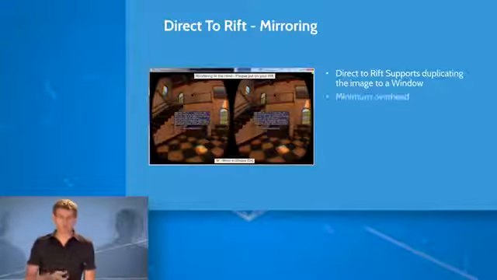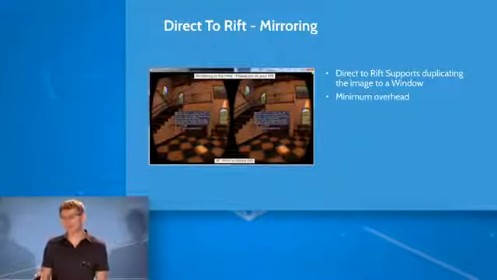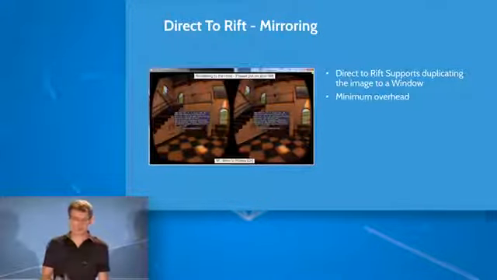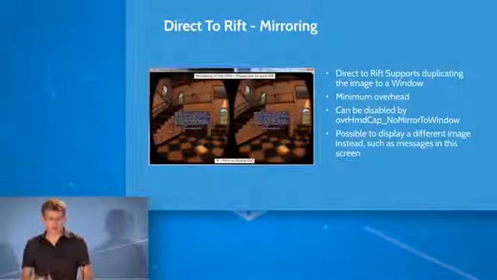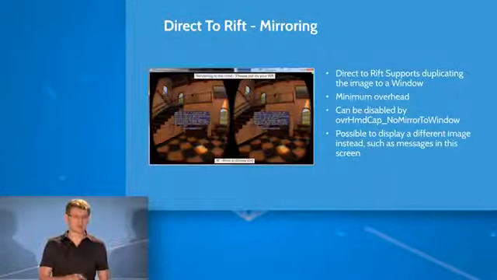So what you could do is put something else in there, maybe a single-person view or some kind of summary screen, which would be useful for an observer without stereo. Mirroring has minimal overhead, but it does have some CPU implications, so you can turn it off if you want to. And of course, you still need to worry about focus and input going to that window, because that's how things work.